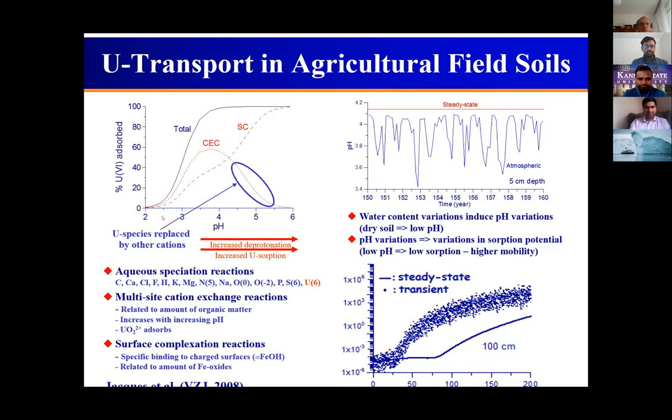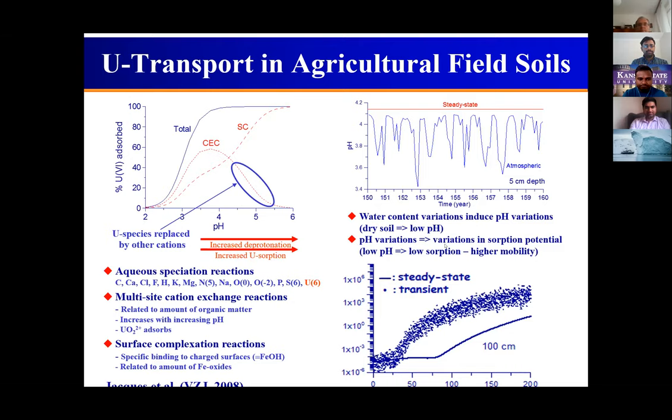And as this graph shows here, the sorption of uranium very strongly depends on pH. The uranium is practically immobile if pH is larger than 6, and it's very mobile if it's lower than 3. That's because of the surface complexation reactions and cation exchange. And this is the total sorption. So you can see, and I'm sure you are aware of that, that many radionuclides, many heavy metals have retardation factors which change by orders of magnitude as pH changes by 1 unit, for example, right?